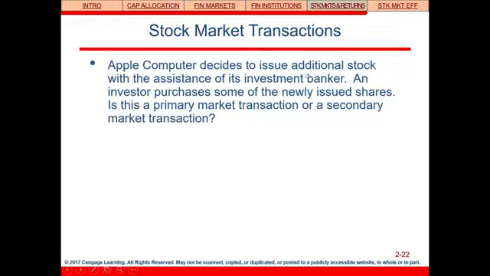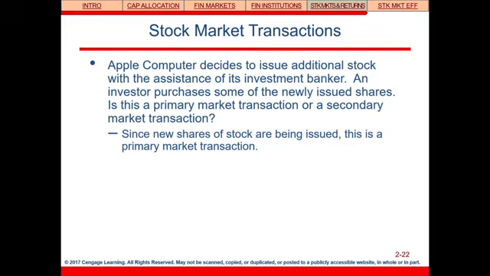Clearly, in this case, it's newly issued shares, which means Apple Computer is involved because they want to raise capital, right? They want to get the money, they want to issue new shares, and investors want to buy these new shares. So in this case, Apple Computer is definitely involved. Since new shares of stock are being issued, this is a primary market transaction.